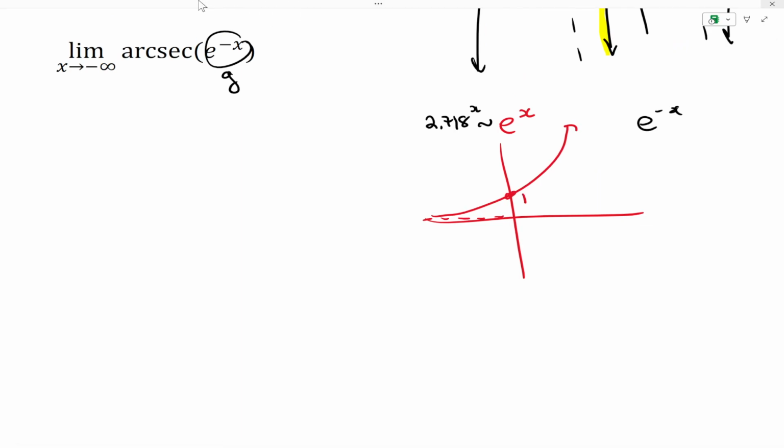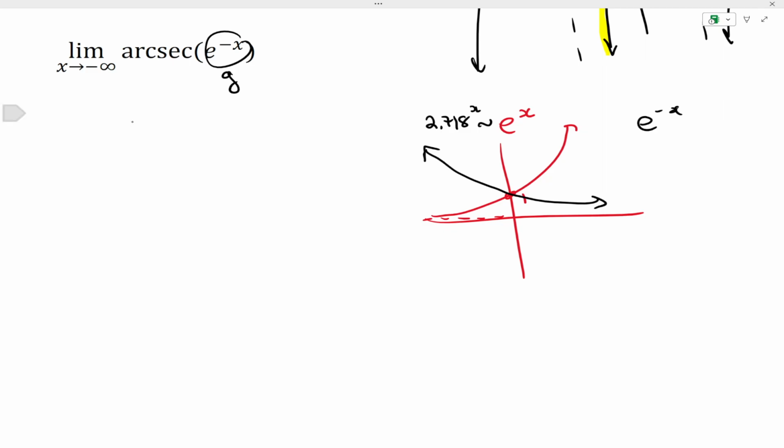What is this negative, where is my mouse? Right here. What do we do to this red graph? It's not the inverse, no. It's some sort of reflection. Is this horizontally reflecting or vertically reflecting? Horizontal. Yes, so it's a reflection in the y-axis. So instead of growing, my black graph will decay.